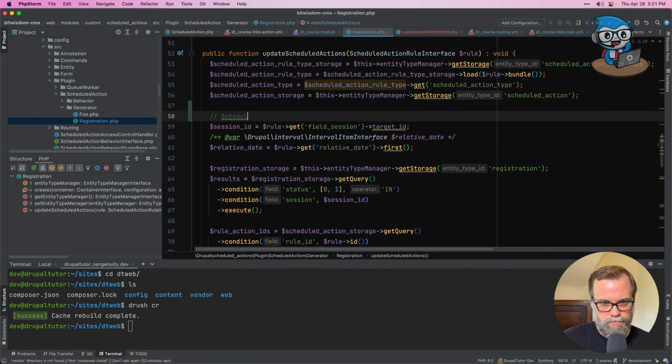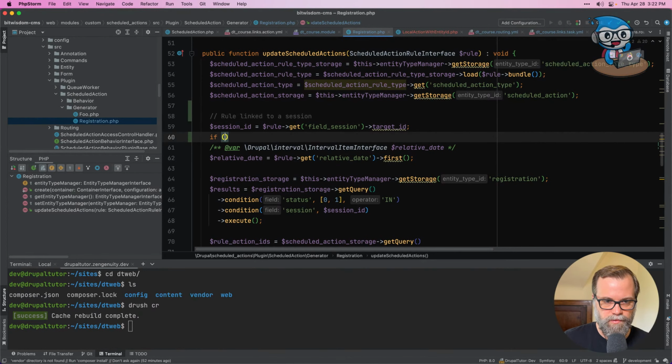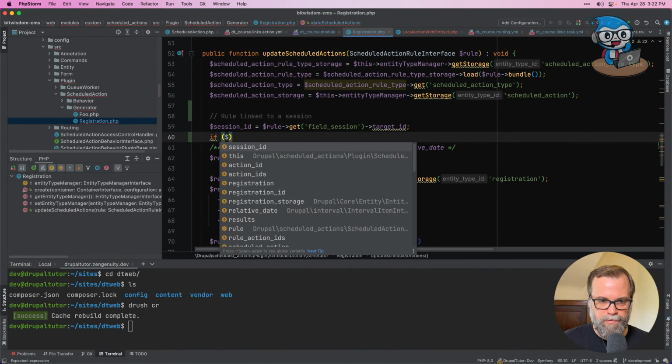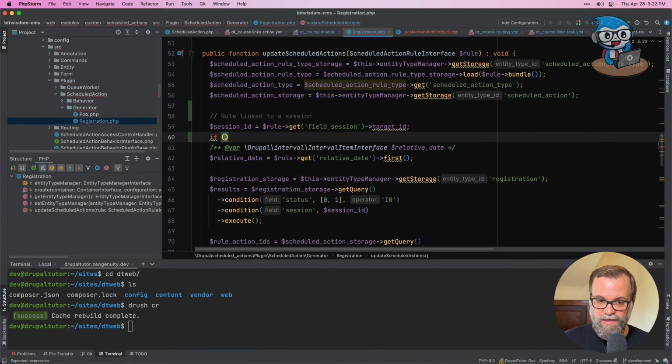Sorry, this is rule linked to a session. That's what this is. Now it's going to be possible at this point that session ID is empty.